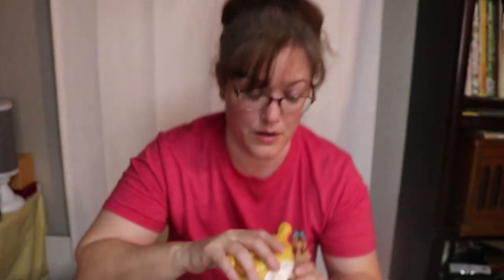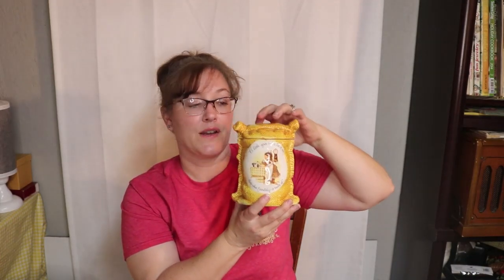It's just a little canister jar. I don't know if it would have come in a set, but it looks like a little burlap sack. But I thought you could use this for a little candy jar, or just decoration. Alright, so I paid $5 and sold comps ranging from 12 to 22. However, I did notice one of the ones that sold had a different design in the front. It was a Holly Hobby with an umbrella, and I think the saying was something different, and there were a couple of these with this pattern that were for sale that actually hadn't sold yet. So I don't know, this one might not be as desirable.